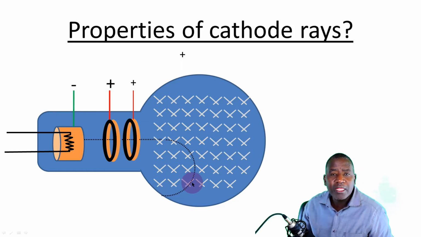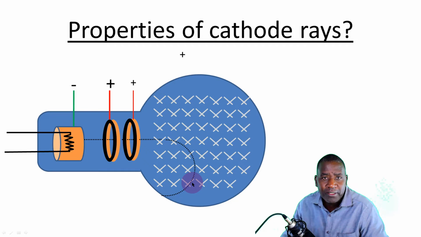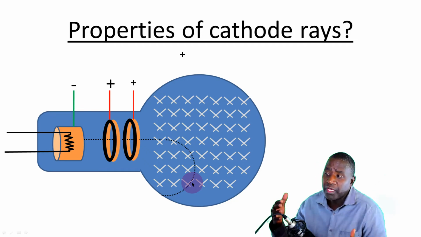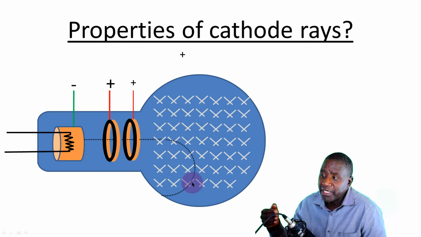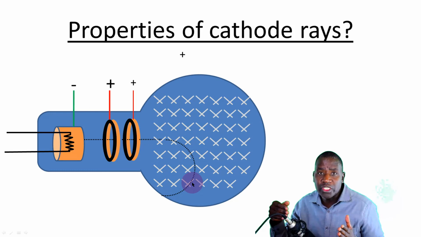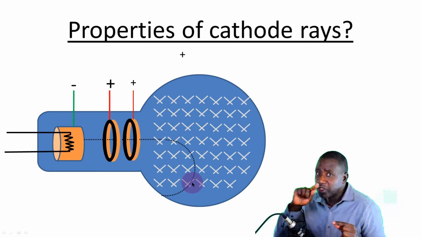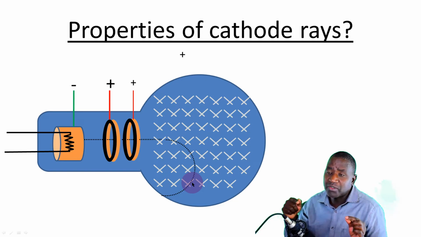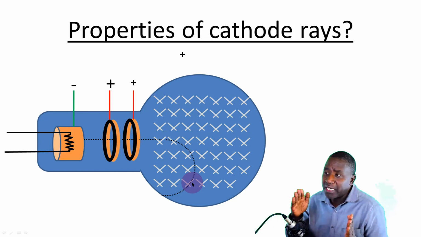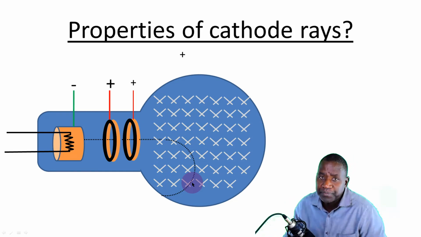And so is any other particle which is moving in a circular path. Because in circular motion, we know that when a particle is moving in a circular path, there is a centripetal force acting on it, which is directed towards the center of the circular path. That centripetal force does not do work on that object, because it's always perpendicular to the instantaneous direction of travel of the particle.